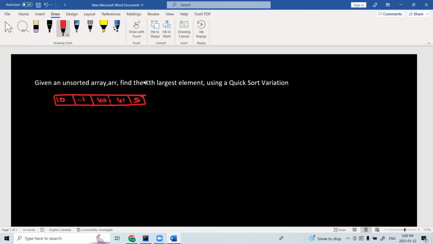Right. So if this was the array, let's have one more element. So had this array been sorted, it would be looking like -1, 5, 6, 10, 40, and 41, right?